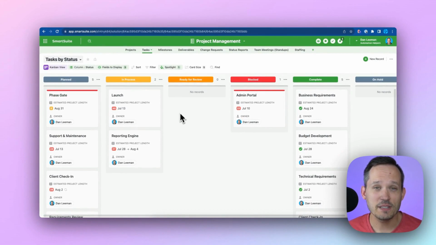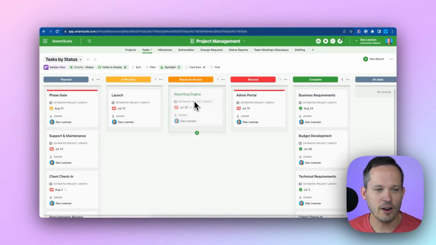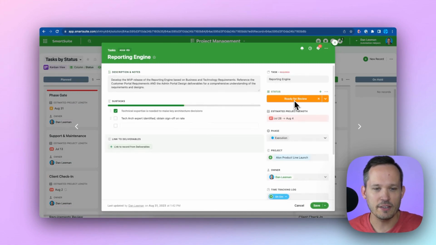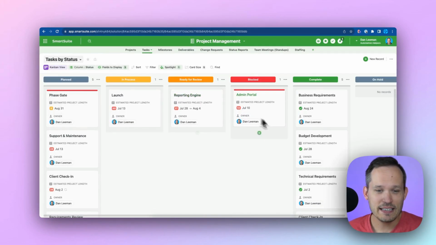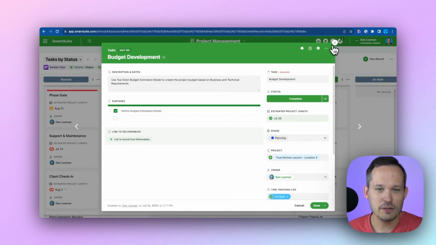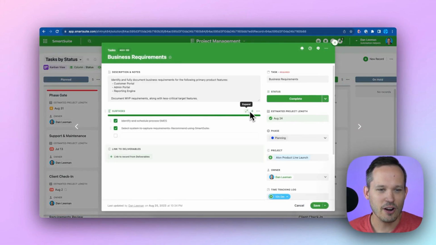The Kanban is completely drag and droppable, so we can click a card and drag it between statuses, and this updates those underlying values, so you can see it says ready for review. So it doesn't matter if we're on a grid view or the Kanban or card view, all of that data is automatically updated. There's no syncing between the different views that we have. And as you can see, it really is that easy to get into the full information by being able to click into a card and see all of the information associated with that record.